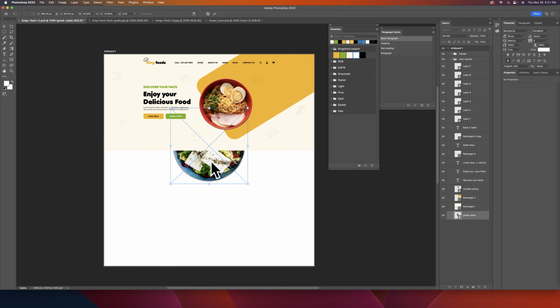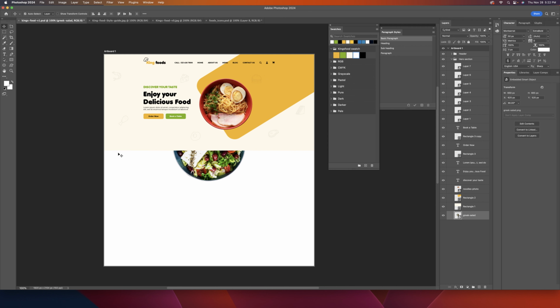So I don't like these two cheese slices. I want a different view of the bowl, so I'm just going to use the Command T transform tools and rotate this to a good crop. Like this particular style is nice, some greens and colors are there. I'm just going to hit enter. So cool, I'm happy with this.